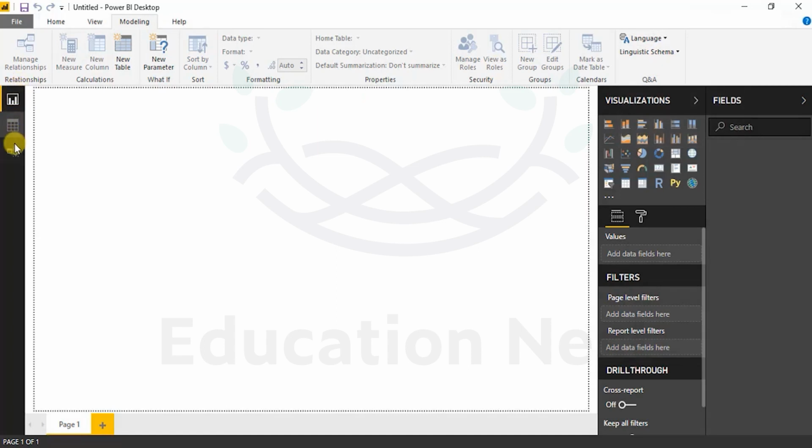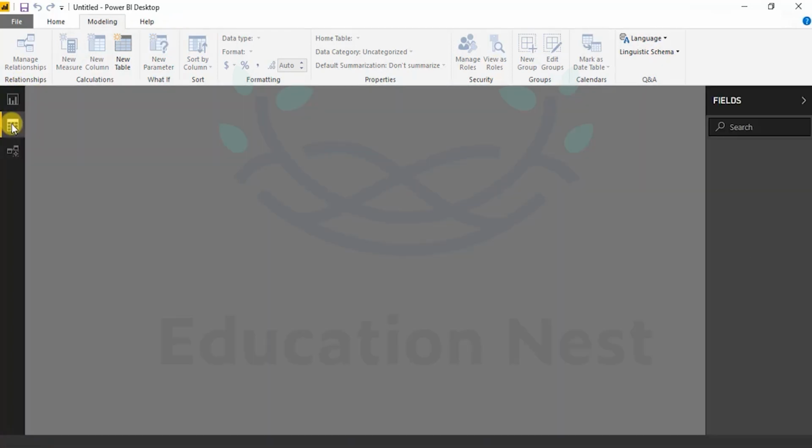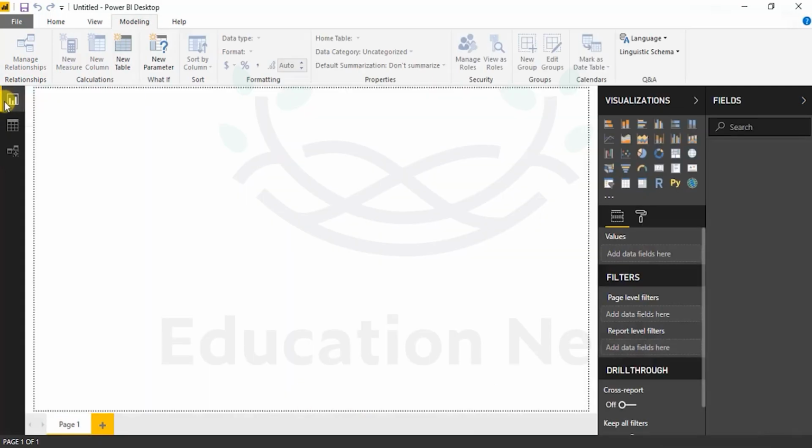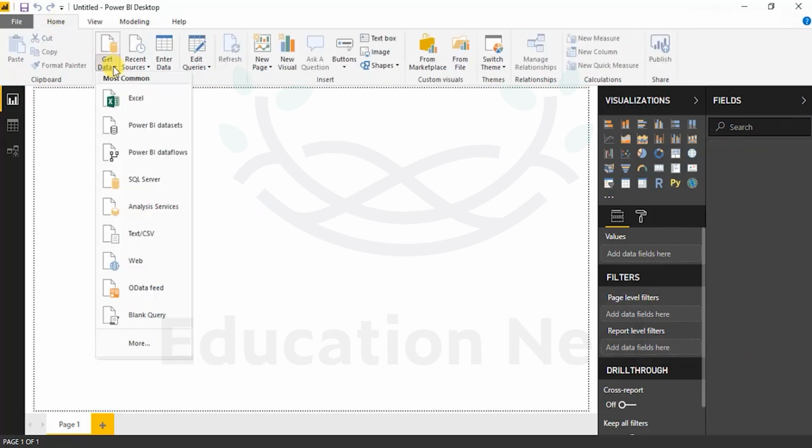Whatever you see on the left is the grid of data once you import, and certain relationships. If you have more than one set of data or tables or Excels, you can have relationships built in this system. This is another technical area which we'll touch upon in great depth, knowing the pros and cons and the right way of using things. If we go back, there are fields. Once you import the data, you would have lots of fields on the right. Let's quickly have a look at what kind of data we can import.